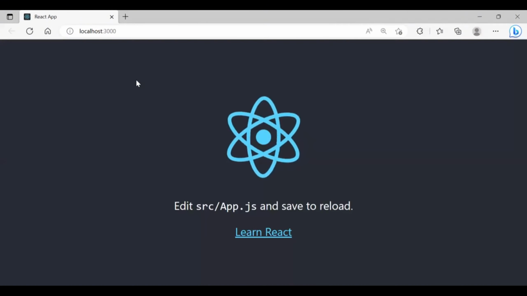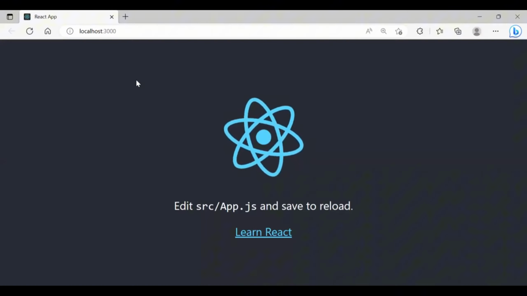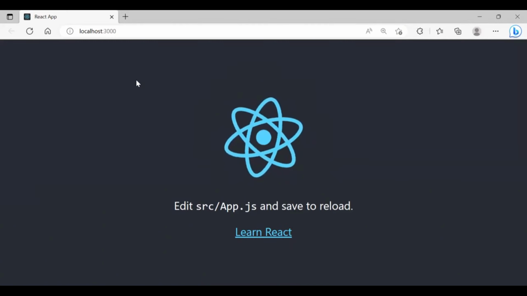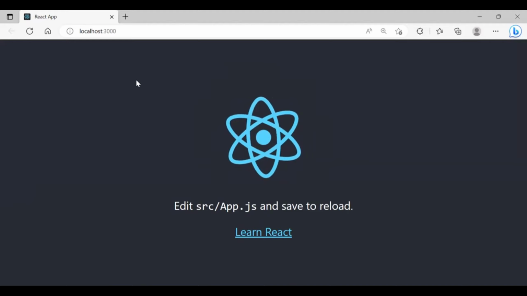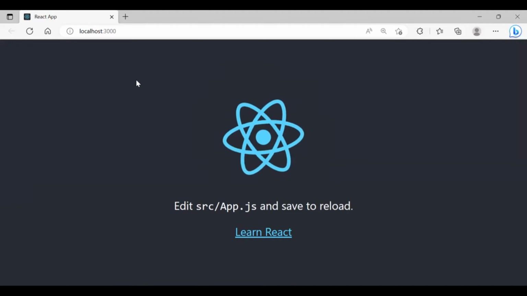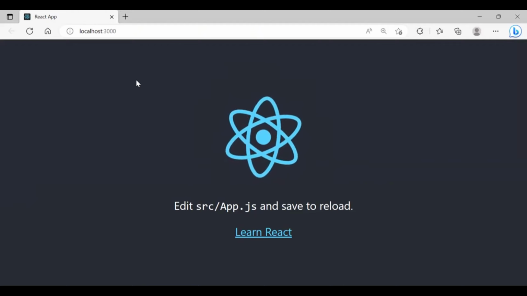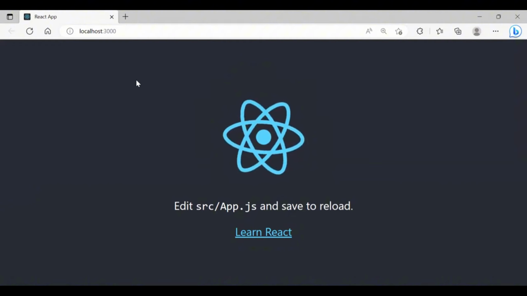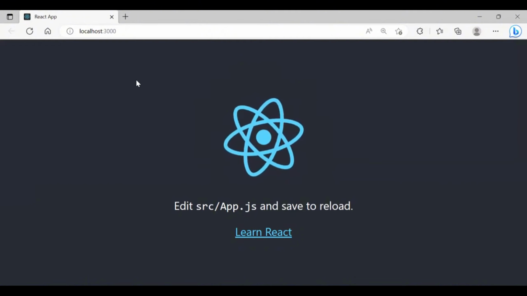You can see this is the React application running. Just like yesterday, we designed a Netflix screen. They have an introduction screen. You know where this is coming from? It is coming from which component? This output is coming from the only component they have by default, the app component.